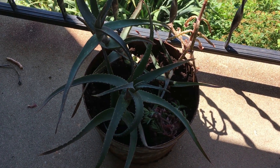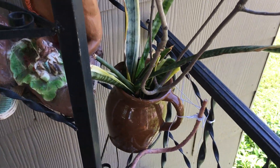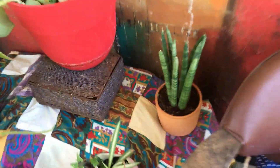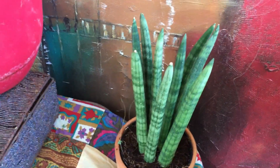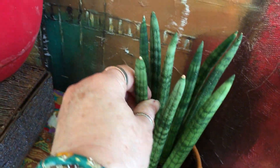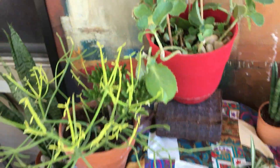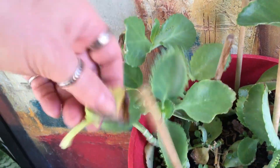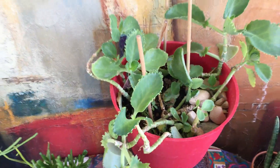I stuck another mother of thousands in there with it. I trimmed up these, I trimmed up that. I still have this pile of stuff to deal with. I forgot to show you this — it was inside; I lost the tag to it so I don't know what it's called. But it looks fake and it feels fake but it's real, because the tips are already turning brown because I don't know how to take care of it. So I put the quilt top over the ugly. I trimmed up this mother of thousands a bit — it has fallen several times so it got damaged. Hopefully it does better now.